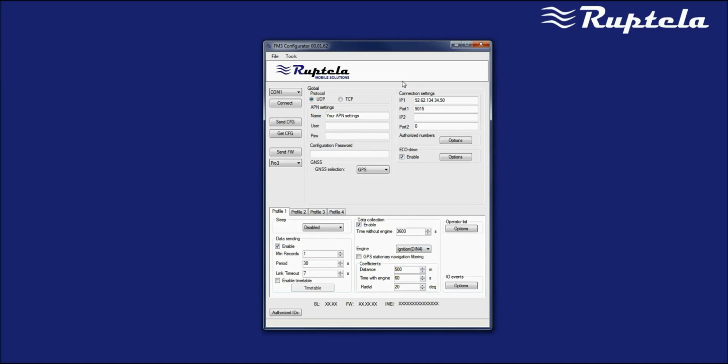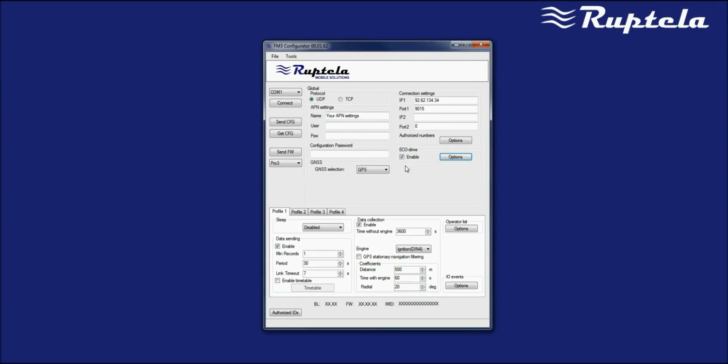Have in mind that our sample configurations do not have connection settings, protocols or APN settings. It is very important for you to enter the correct server IP address and port number, choose the protocol according to the port, and also do not forget to enter the correct APN settings here. Because we are creating a configuration after which the device will be ready to use and will start sending data to the server.